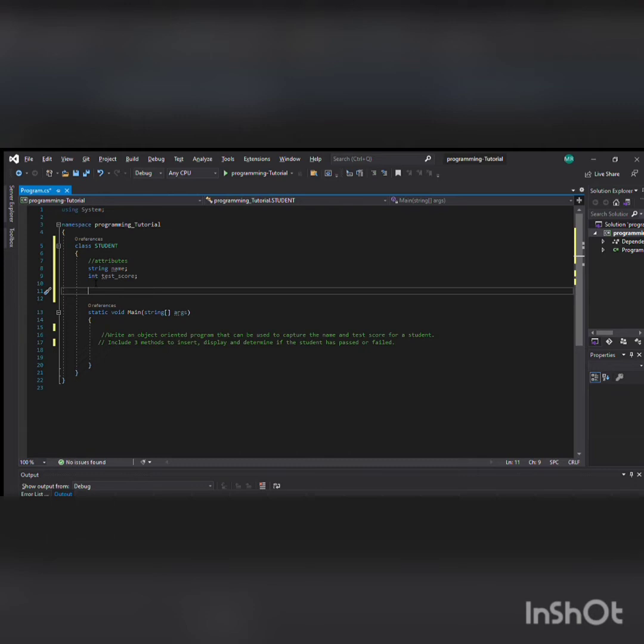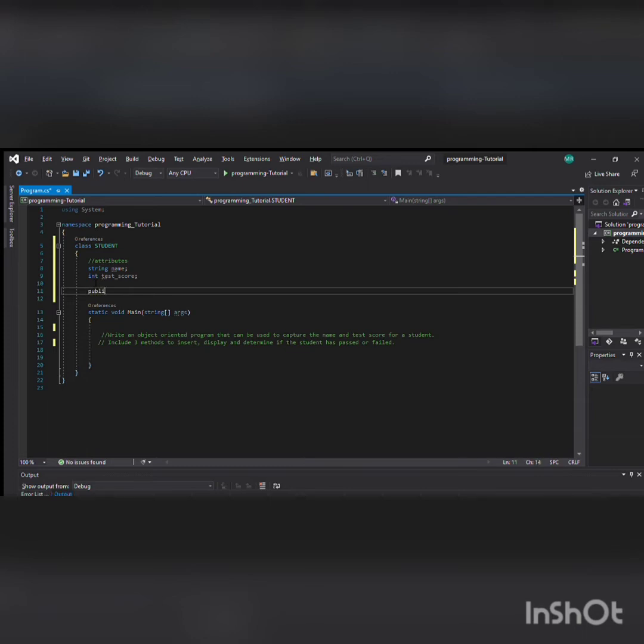The first method is insert. So the modifier of the method, I'm going to make it public. You can make it private, but for me I'm going to make it public to be used. Maybe it can be used in another class.